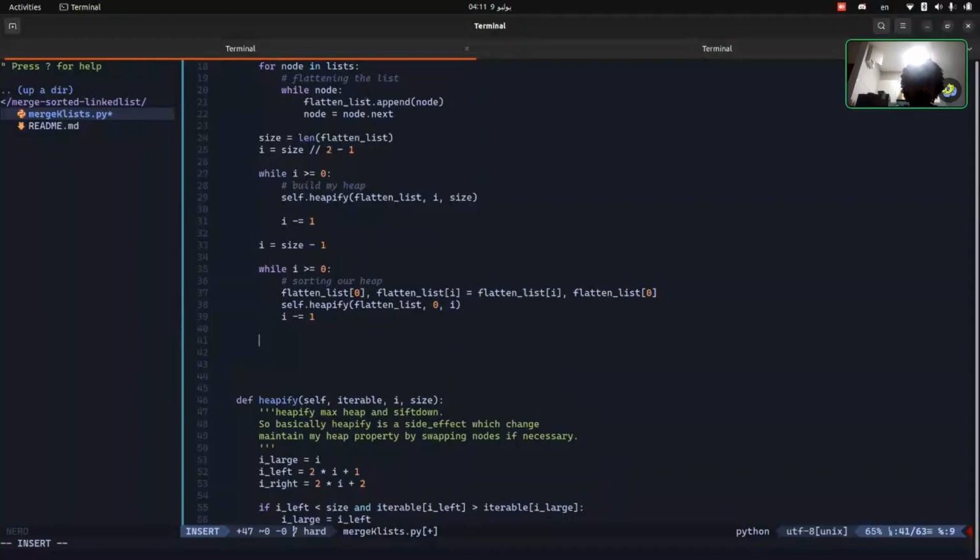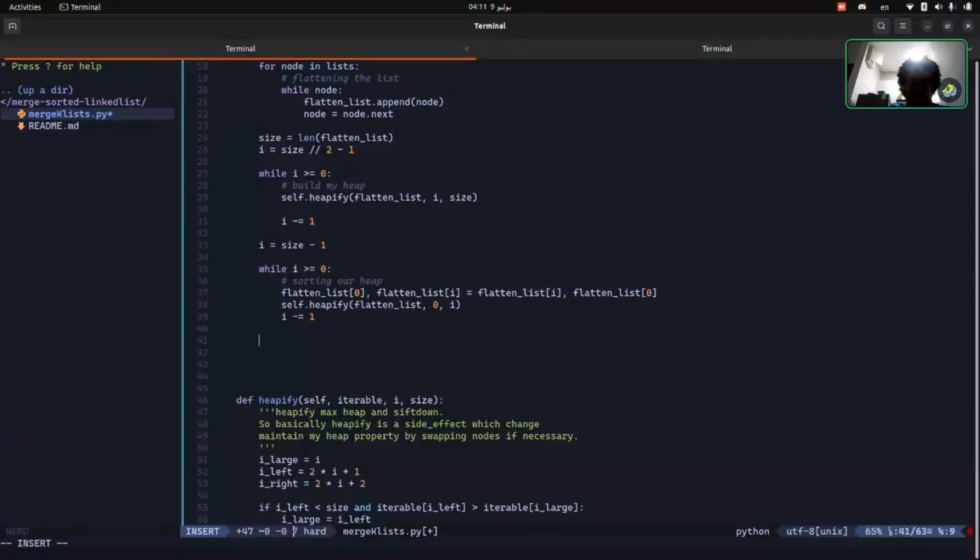I think I need another variable. Okay, my mind has just gone blank. Look, the list, and then point to the next element.